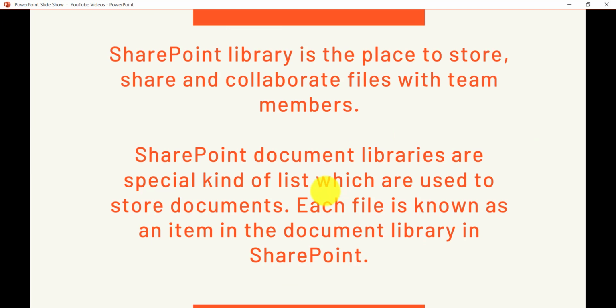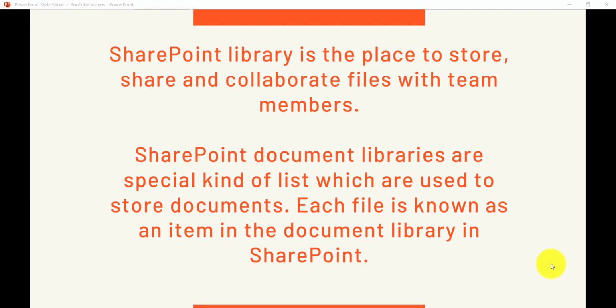Now, what is a SharePoint library? SharePoint library is the place to store, share and collaborate on files within the team members. Now, what is within the team members? Does that mean other team members cannot access it? You can actually authorize people who want to see it. If you say, okay, this is the team that we are working on, and only this team should see those documents, then you can give access to them. But if you feel that some other team or some other member should also see these documents, then you can give permissions to them.